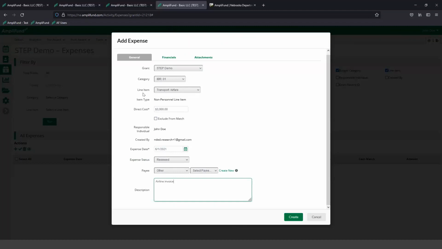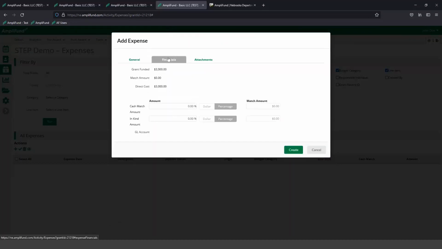And obviously, it corresponds with the line item name. In the financials tab, this is where we would add our cash match. This example isn't going to have cash match right now, but if we did, we could either do a percentage, as in 100%, or 25%, or actually what I think is easier is just give me a dollar amount. So if you needed to do something, you click out, it automatically calculates. But right now we're going to do 0 because we'll just do that $5,000 first.